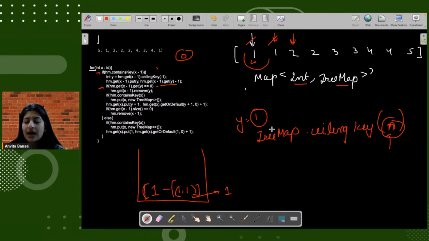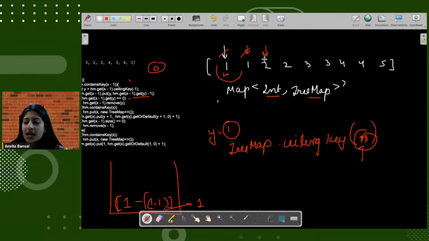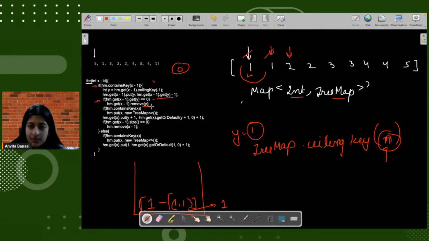Next thing is what we are trying to do in this question. Whenever we find a previous value, there is a possibility I can remove it from the current stack that I have or current map, so that I can add it to the new box. So for that case, I'm removing it. Fine, I'm removing it. So taking them into consideration, you are doing these things. Now you will check after removing, does your map contain this current value?